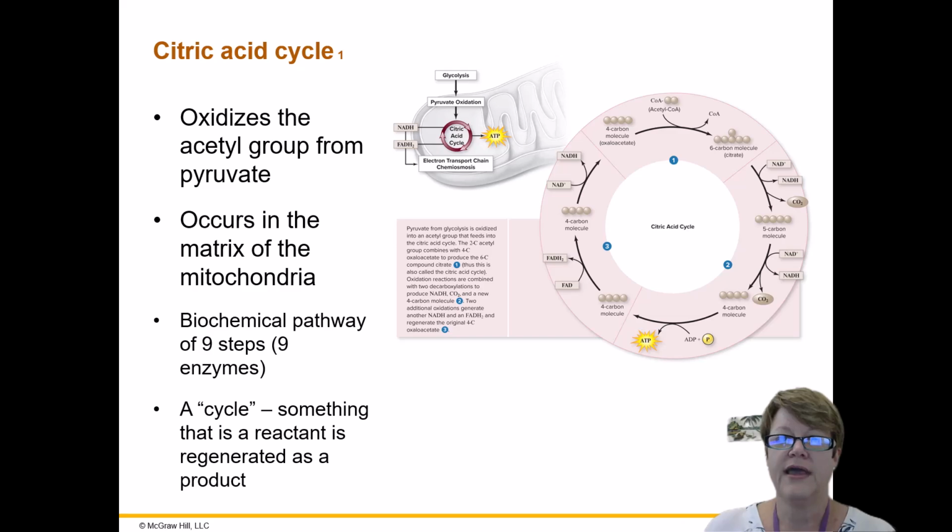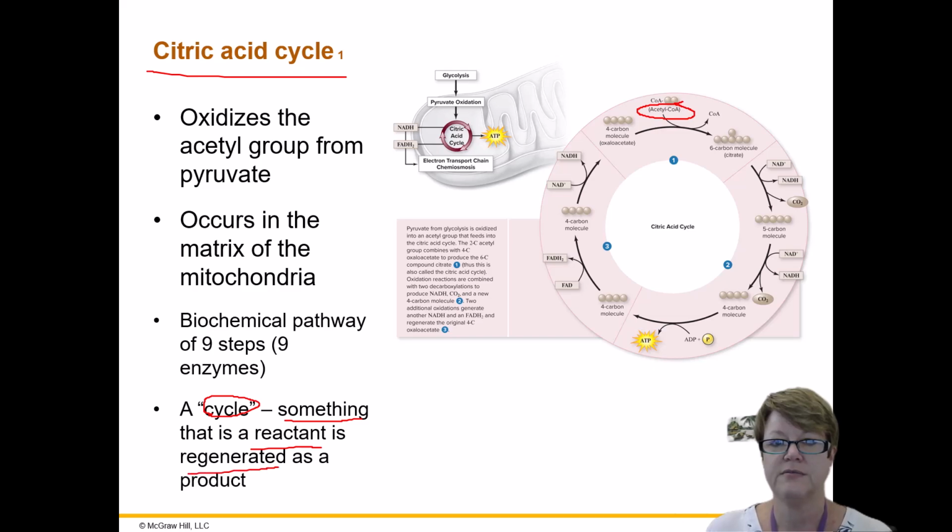The acetyl-CoA then, and you can see it right here if you look really close, is a reactant for the next phase, the citric acid cycle. The citric acid cycle is a cycle because, when we use this word in biochemistry, it means that a molecule that is a reactant is going to be regenerated and end up also as a product. So something in the cycle that you start with reappears at the end, not by magic, but it is regenerated by the end. So you'll see where that happens in this process.